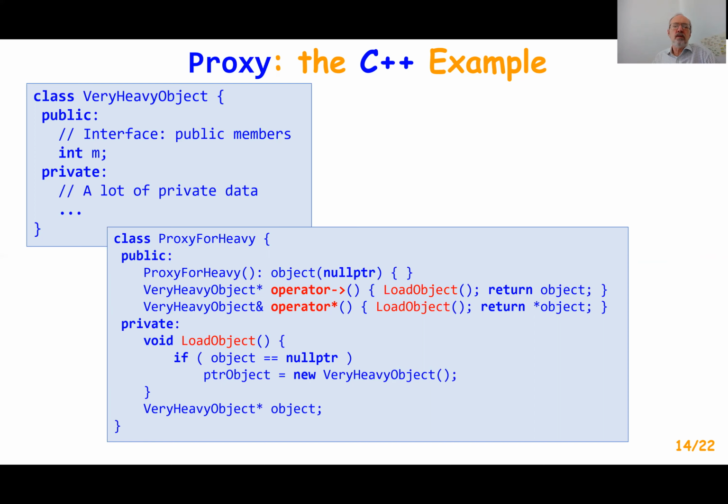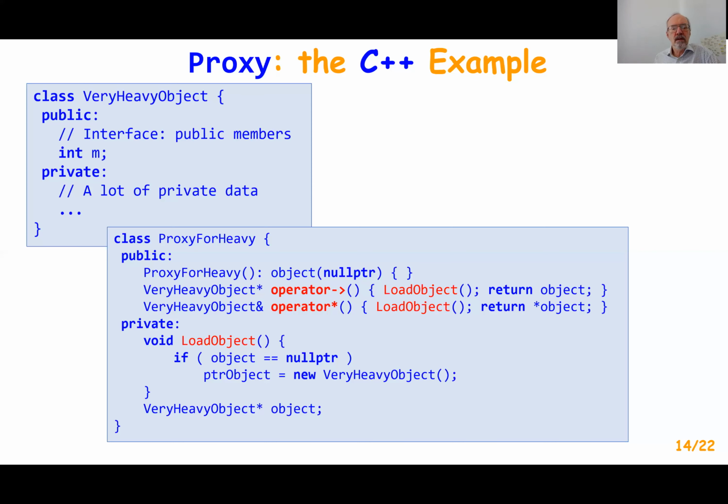Look carefully at what I have written. Again, two overloading operators, arrow and star, as on the slide before. However, the semantics of these overloaded operators is a little bit more complicated. In particular, before returning the object for which we are using this proxy, it performs loading it to memory.